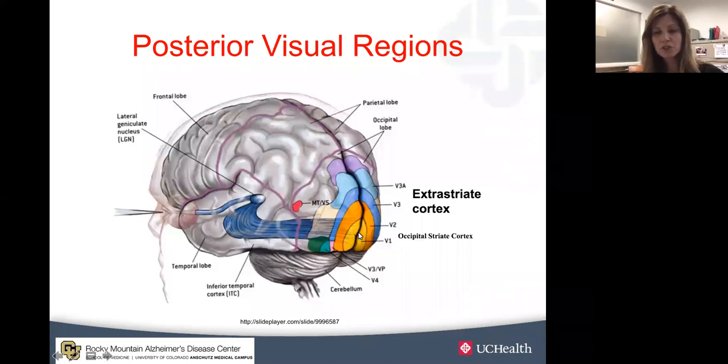We have a lot of names, unfortunately, for the visual cortex. It's often called the striate cortex, and it sits within the occipital lobe. So those are a whole bunch of different names that you sometimes may hear people throwing out, and oftentimes they're really referring to the same area. We also have a system that divides these areas into V regions, or V as in victory regions. And so they can be numbered sequentially, V1, V2, V3, V4, and they really start to represent what we call higher areas of visual processing. So these posterior visual regions initially act a bit like the eye. They have a lot of information, but it hasn't been quite processed yet.